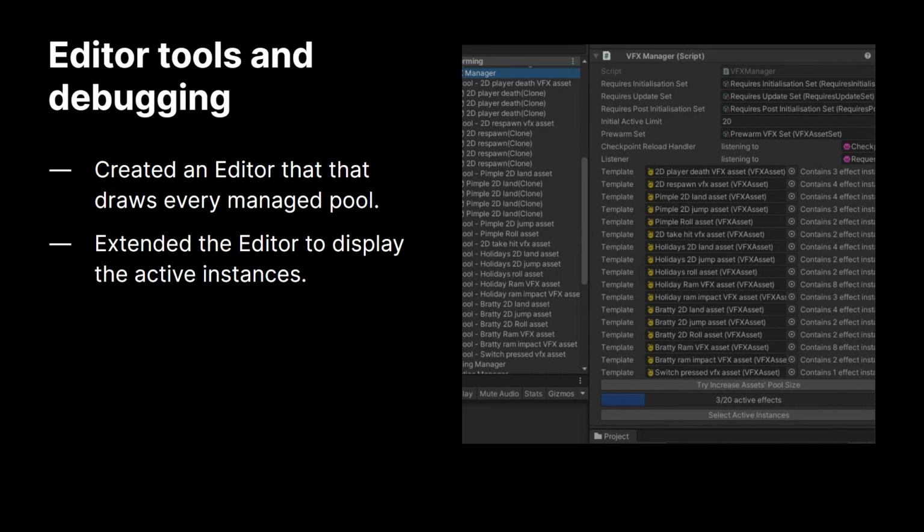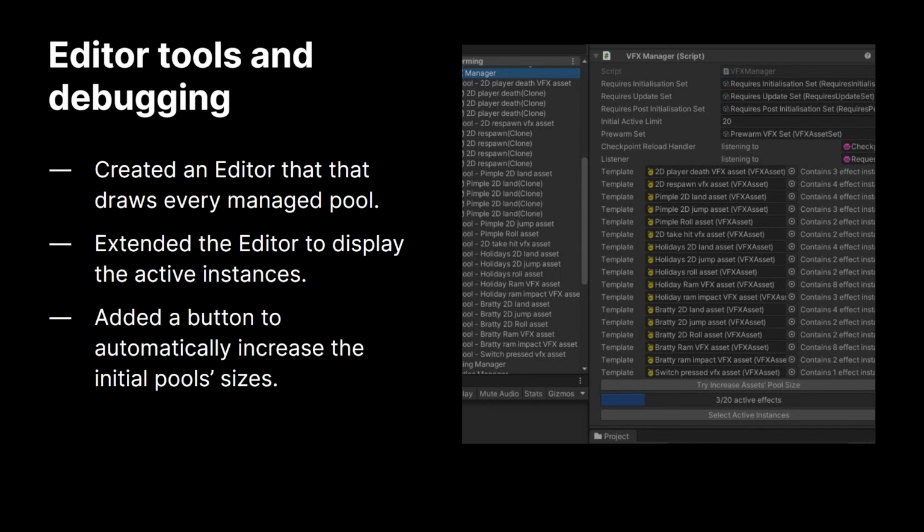We also show the active instances to quickly check how many instances are currently active and to check that they all clean up. In the game, we allow the pools to expand if they need to, but we do throw an error in the editor because we don't want this to happen in the build at runtime.